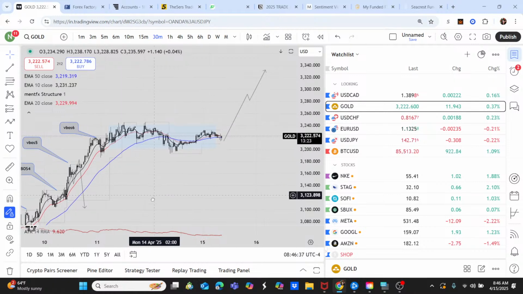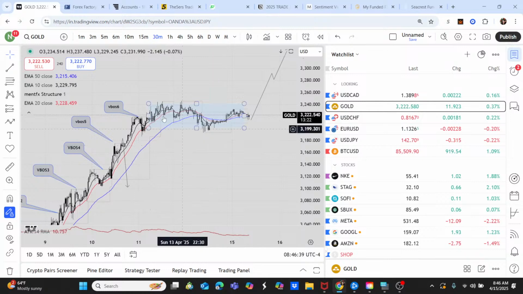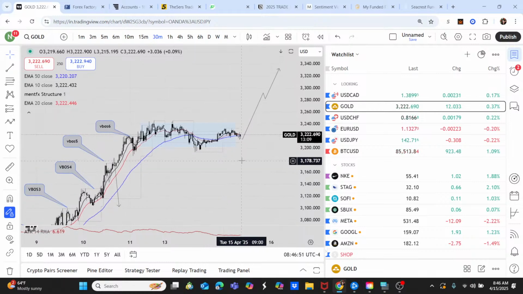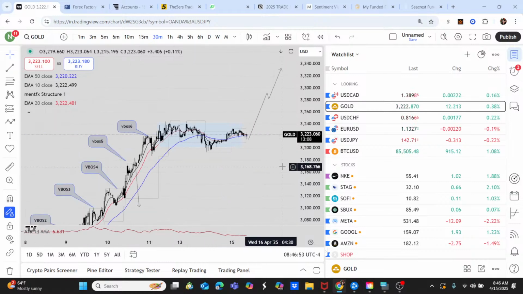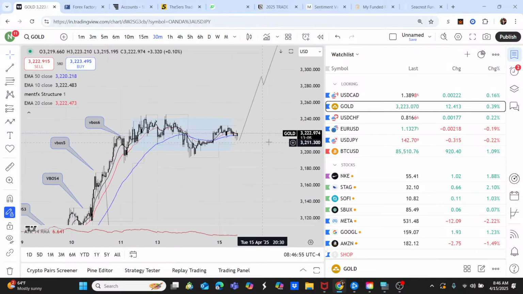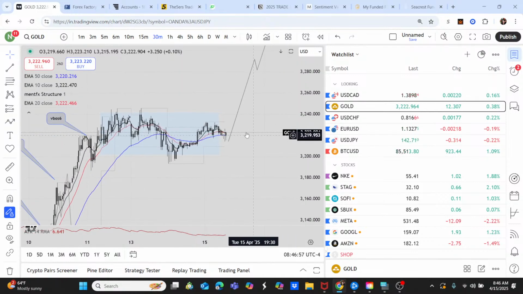Hello, hello. So even though I'm expecting one thing, you notice how price is not doing anything. And just because price is here, just because I'm looking at a market, does not mean I need to trade it. That's what you got to understand as a trader. Trading is really boring. I had to realize this, especially when I went full time, that this is really boring. And if you're not doing anything else, it's gonna be easy to self sabotage yourself.